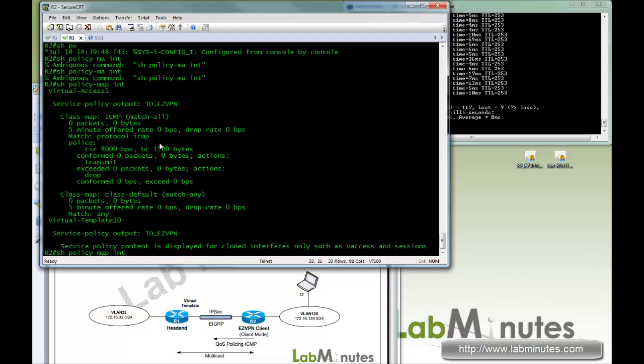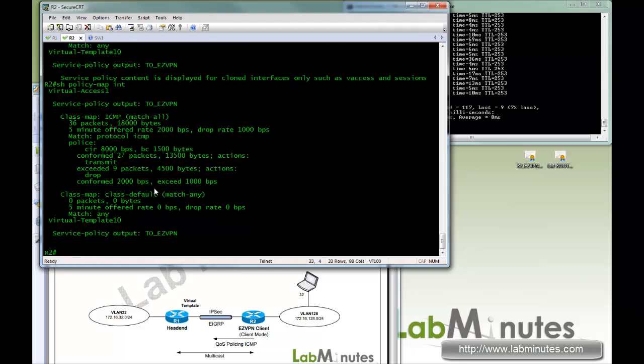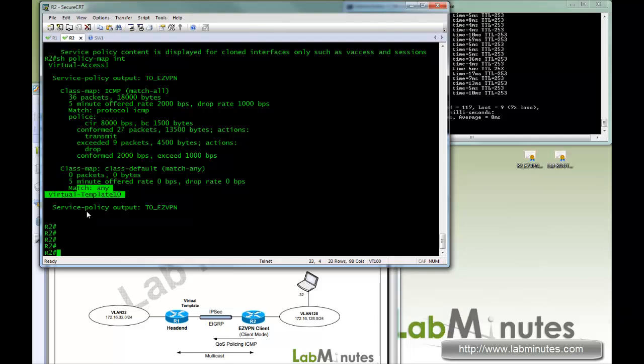So we go back to R2 and do show policy map interface. You can see we start getting hits on our class map, and we got some conform packets as well as packets that were dropped due to the policing action. So you can see you can apply per tunnel types of features with the DVTI.